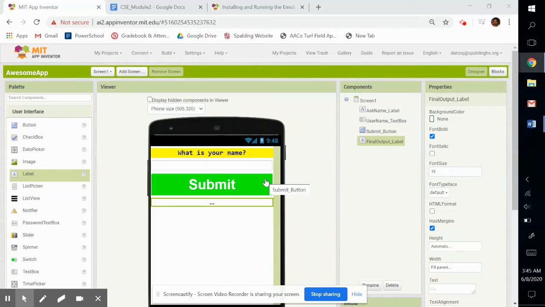Okay, so if you have an Android device, you can go ahead, and if you don't have an Android device, that's fine. Just listen in, and then I'll make the next video on what to do if you don't have an Android device. Okay, so if you do have an Android device, you're going to want to download the MIT App Inventor app on your phone.